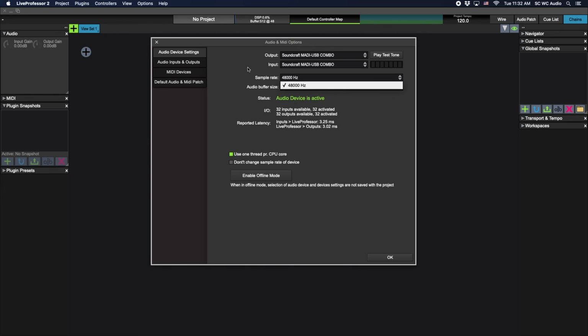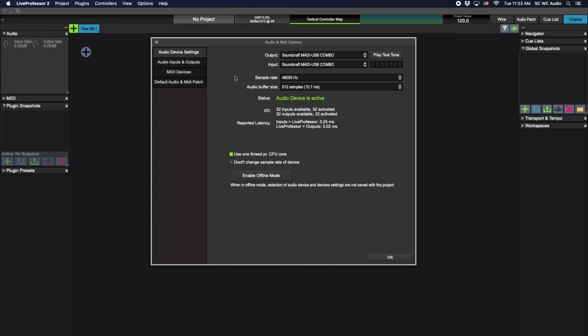Sample rate, 48K, 48 kilohertz. That's the sample rate the console is running at. My understanding is this has to be set to whatever the device is set to, because your samples will get mismatched and you're going to run into pops and clicks, and I don't know that it'll even let you run at a different sample rate than your audio device.